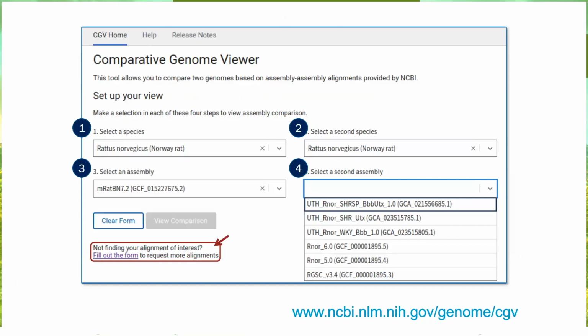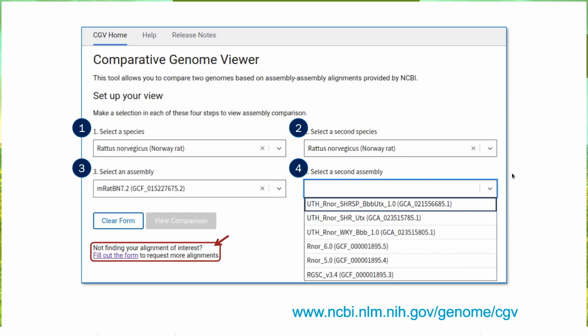Finally, the latest data visualization tool from NCBI is the Comparative Genome Viewer. This tool allows you to compare two genomes. These comparisons are based on assembly alignments that were generated by NCBI, or in some cases, if they are available at UCSC, we import them. In the case of RAT, we have a bunch of assembly alignments, but considering that this is a relatively new tool, you may not find the alignments to your favorite organism. If that's the case, please write to us and we will do what we can to make those available to you.